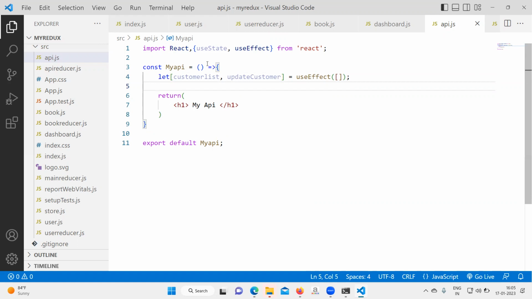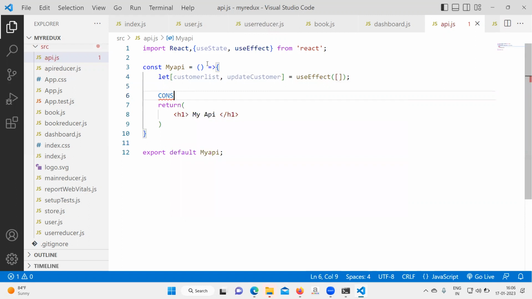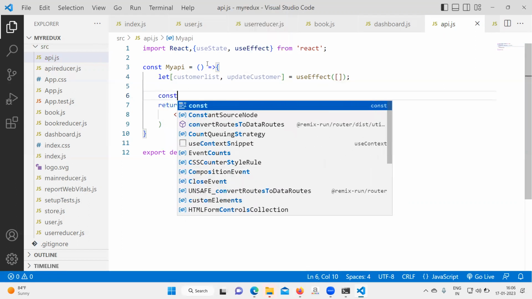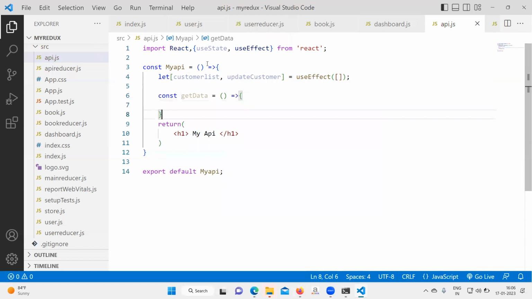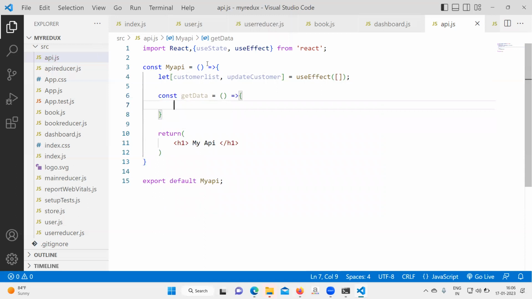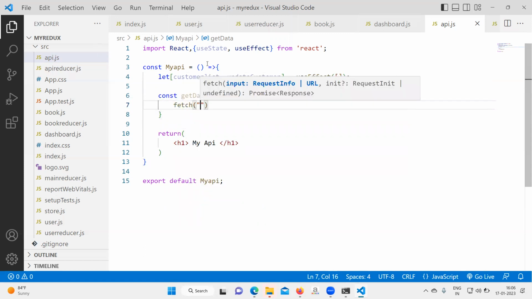Next, after that, you will write a function called const getData, a fat arrow function you can cover. Inside the fat arrow function, we can write again the fetch method, and you need to search this URL.